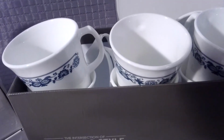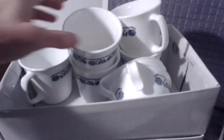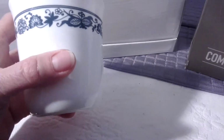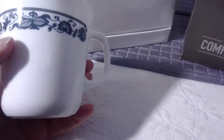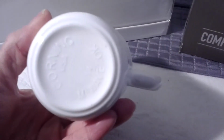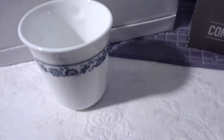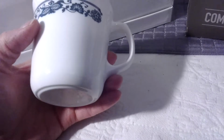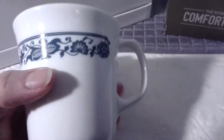And I was like, well, I don't really need cups. I was just looking at them. I said something like I like Corningware, Corelle, or whatever. But I think this is called Old Town Blue Corning. But anyway, I was like, well, I think I'll take them, but can I give you $1? And she just grinned and was like, sure. I just couldn't take them for free. I just felt like, oh my God, I just can't take them for free.